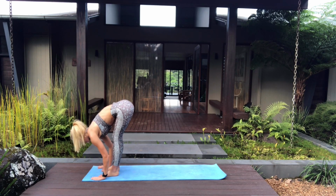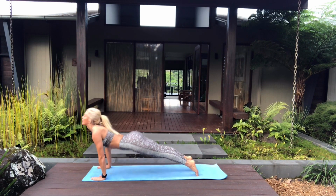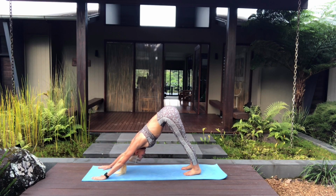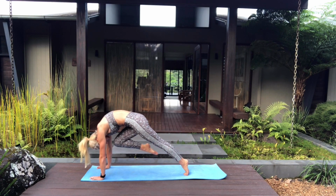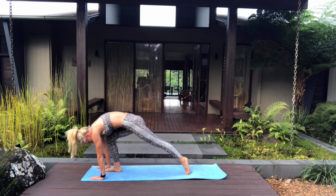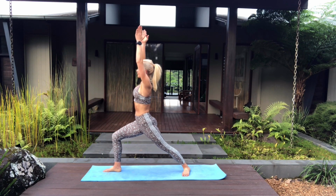Here we're going to take a beautiful flow and meet in down dog. As we do, let's take a couple of breaths here. Option to take child's pose. Inhale, three-legged dog, right leg lifts, right knee to nose, and hold, step between your hands. And as you do, pivot your back foot, coming into warrior one again. Hip bones squared to the front of your mat. This is so we're in correct alignment here.